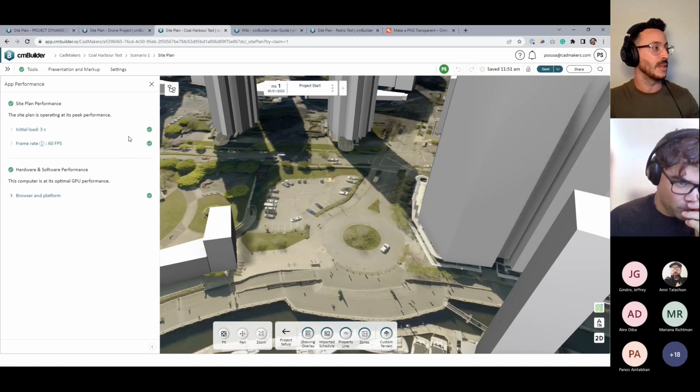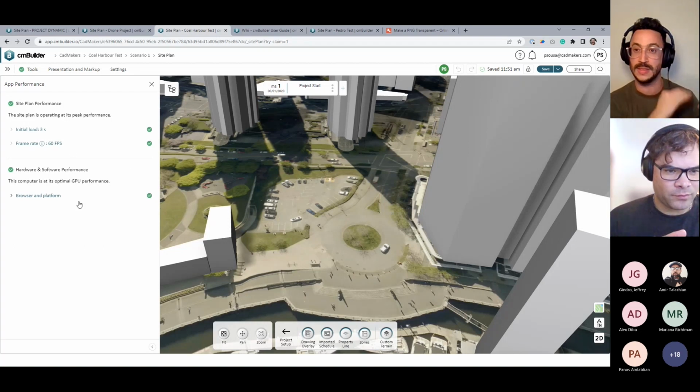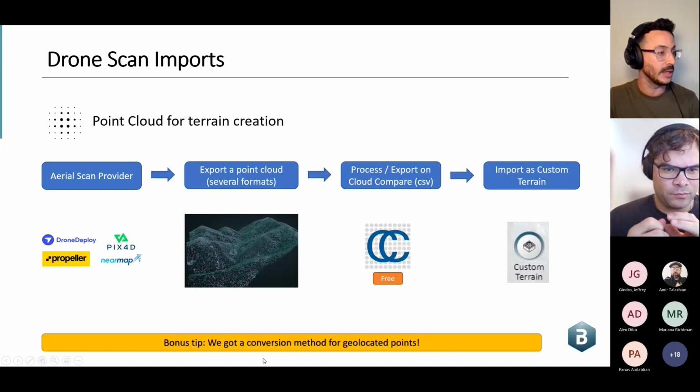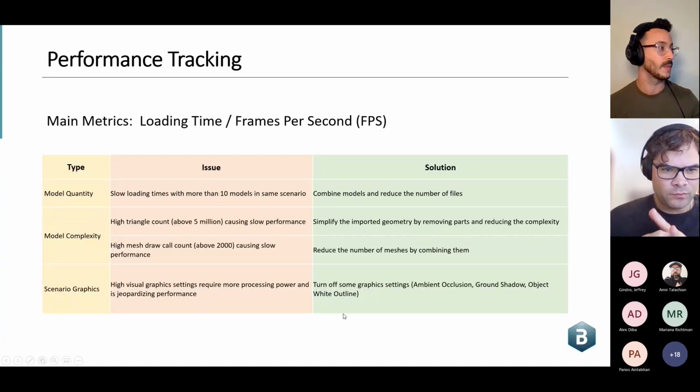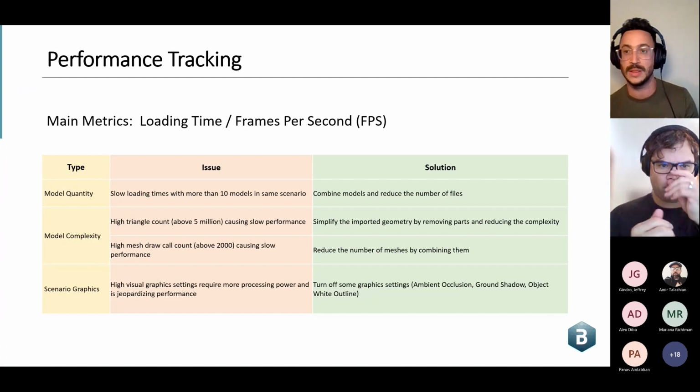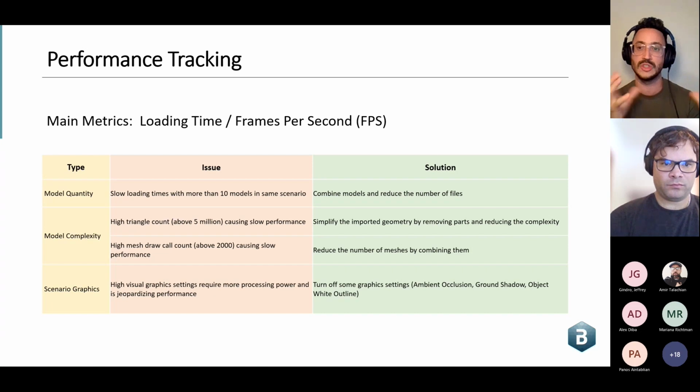But not always are you going to have all the warnings and suggestions for better performance. So I wanted to go through the list that we usually have from different customers, what they usually go through. Our main metrics for performance at the site are how long it takes for your site to load and what your frames per second is, in terms of visibility. While you're rotating, doing actions and changing from one milestone to the other, is it choppy or not? These are the main metrics.